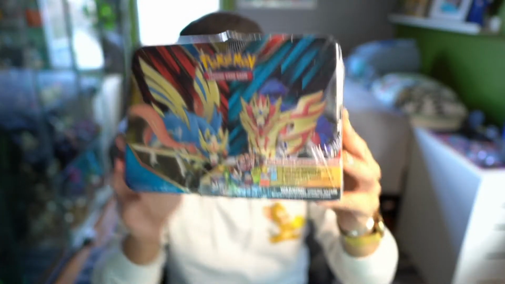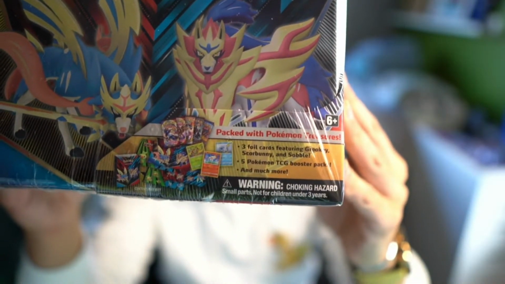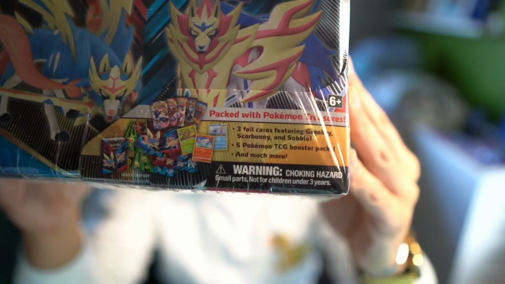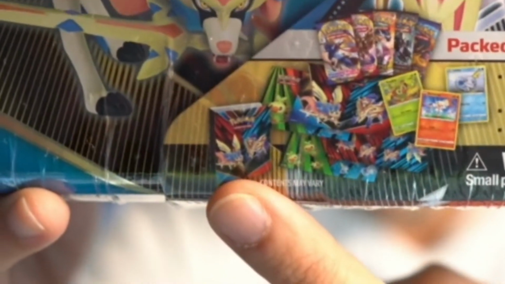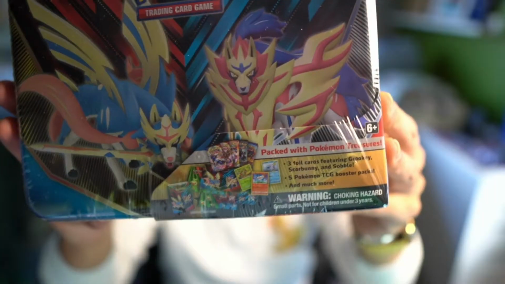These are one of the best bangs for your buck that you can get. It's the Zacian Damazenta Lunchbox, and it comes with 5 booster packs, 3 promo cards, a bunch of stickers, the little useless booklet, as I call it, because it only holds like 10 cards. It also comes with a notepad. Just the packs alone are well worth your money. And I bought 3, and I will open all 15 packs up.